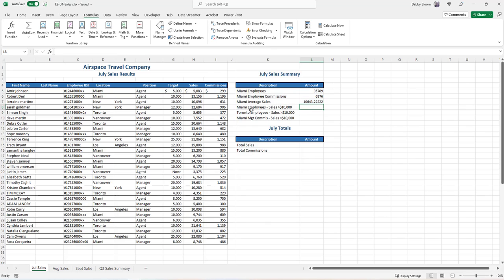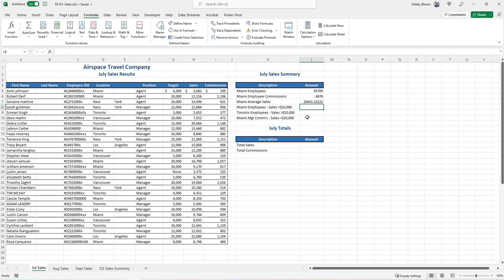Now, for these, we're going to use sum ifs because we want Miami employees whose sales are greater than 10,000, Toronto employees whose sales are greater than 10,000, and finally, Miami managers' commissions for sales that are less than 10,000. So for those, we're going to have to use sum ifs because we have multiple criteria.